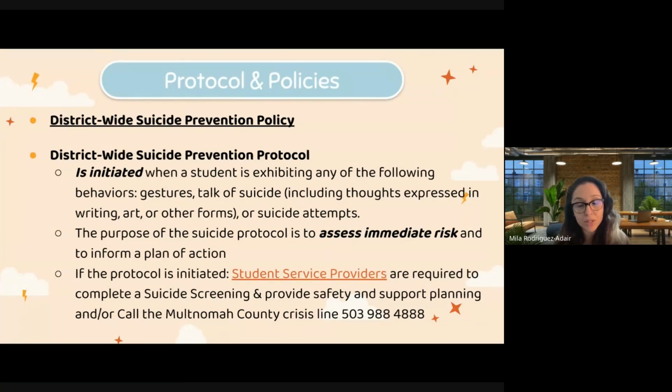And for your building in particular, I believe you're at Franklin, they know that very well and should know that. And if for any reason they feel like it's still crossing a line or barrier, don't hesitate to reach out to us to let us know so that we can go back gently with that school team to remind them of our protocol and our policy. Okay. Does that answer your question? Yep. Awesome. Thank you, Kenny.